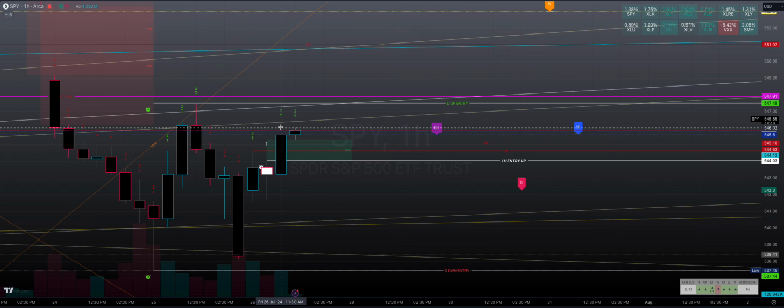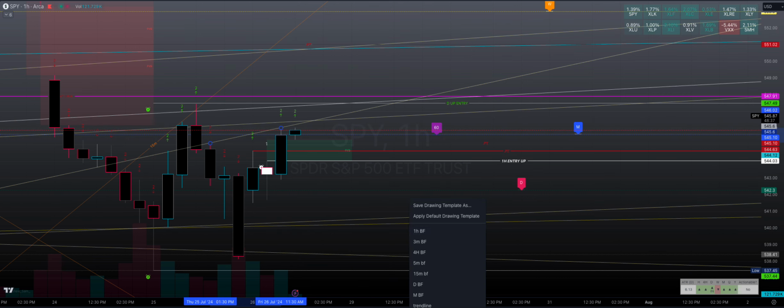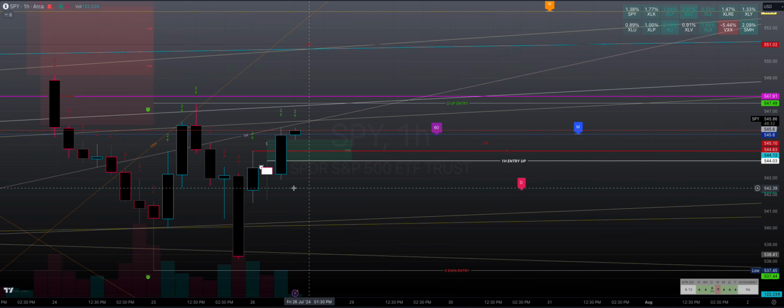So what we have right here is another broadening formation, and so I'm looking for a rejection somewhere up in here, right? Before we continue and push up here. So we might get some rejection here with this hour broadening formation right here. Which I'll just change to this right here so you can see the difference. I normally keep everything marked. So that was my entry.